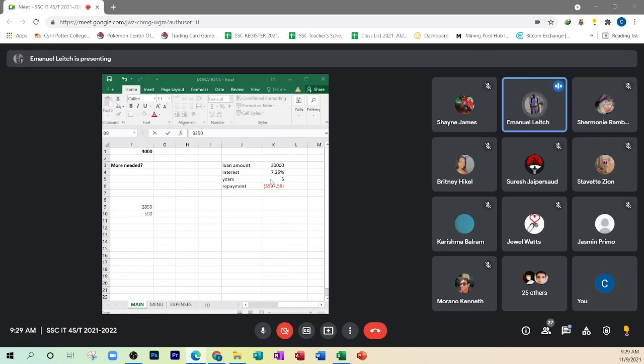You press the function PMT, K4 divided by 12, K5 multiplied by 12, K3, and you will get this repayment answer, which is $597.58.